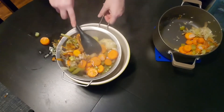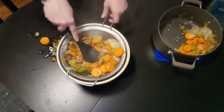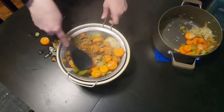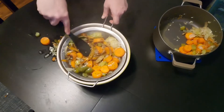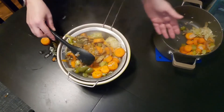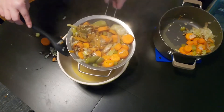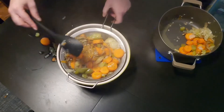I'm going to use my spatula to move the vegetables around because I want all of that delicious juice to drain out of them. Once I've mashed it down a little bit I'll add the rest, and then I'm going to leave it to sit and strain for about 20 minutes to make sure I get all of that delicious liquid out of the vegetables.